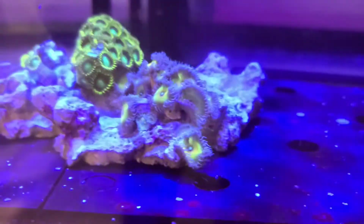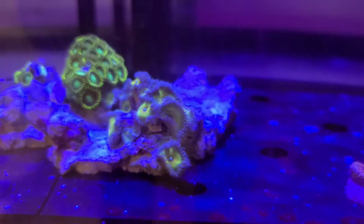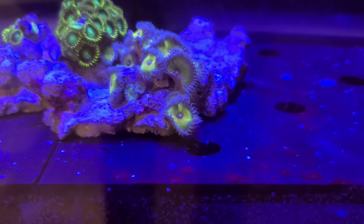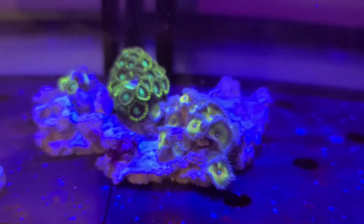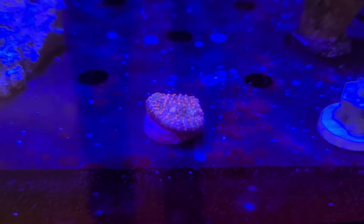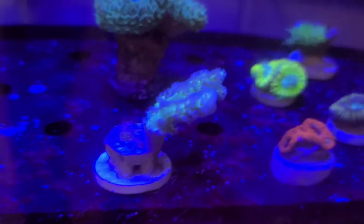We have some pallies. Those are in the family of zoanthids, but just get a little bit bigger and also a little bit tougher, especially on the sand bed. These guys right here, I believe, were called nuclear deaths. That was the name given to me. Very cool, and these will grow super duper fast, so I have them isolated to their own combo rock. Got a very pretty pink chalice here. See those really nice pink lines in it? That's gonna look like the green one I have in the Red Sea. Got a nice tree leather here. Hard to see its size, but it's a decent sized one.